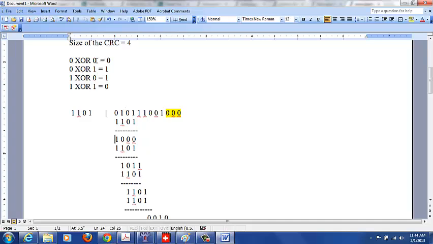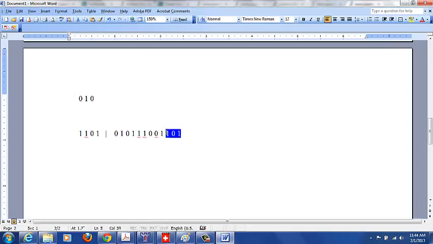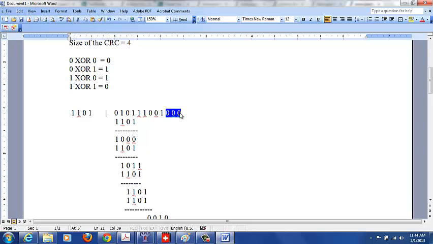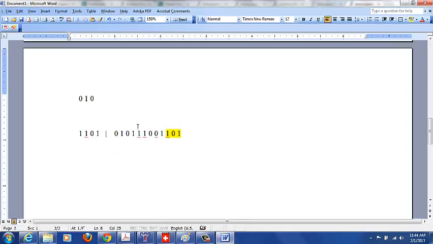You see 0 XORed with 0 is 0, right? So now this 0 XORed with this 0, you should get back this 0. Similarly, 0 XORed with 1 is 1, so this 1 XORed with this 1, you should get back this 0, right? So when you incorporate the CRC as part of your computation, when you do this reverse XOR arithmetic, you should get back this, right? So let's do that. So this is the original message that you wanted to send, and this is a CRC that you have computed, and this is a generator polynomial. So let's do the XOR arithmetic one more time and see what do we get.